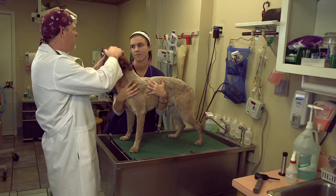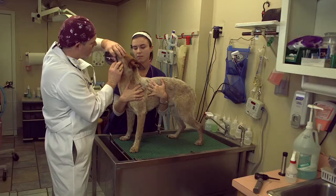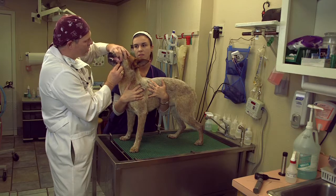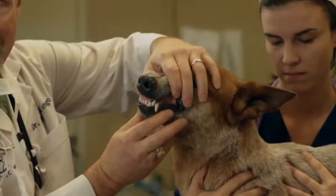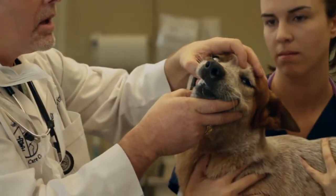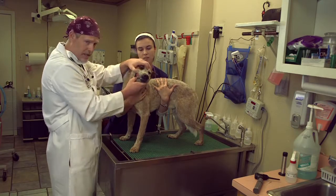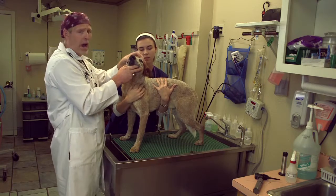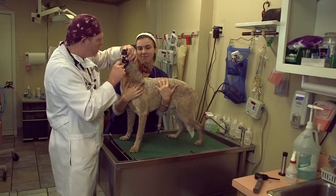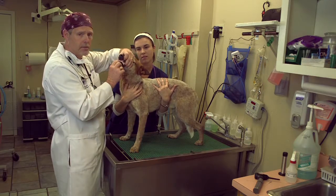Now we're going to look in Duke's mouth. The first thing we'll assess are his gums — he has a nice, beautiful, healthy pink color. We're looking at his teeth. He already has some gingivitis and tartar; we can see the red gum right here above this premolar and the tartar buildup. His bite is normal — we look for abnormal bites, teeth that are banging abnormally, chips in his teeth. His bite is just perfect, but he needs his teeth cleaned. He's a year old but hasn't been brushing regularly, and we'll talk to his mama about that. We'll open his mouth and look in there — often we'll see masses, sticks, bones, abscesses, or cuts in the mouth, and his is just absolutely perfect.